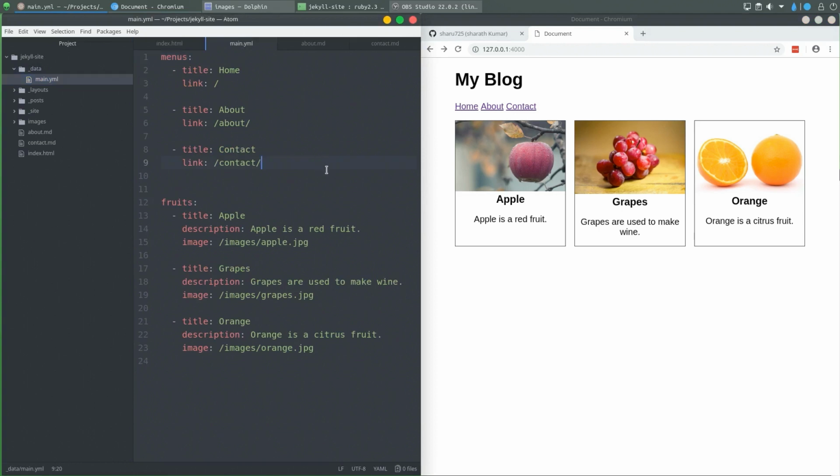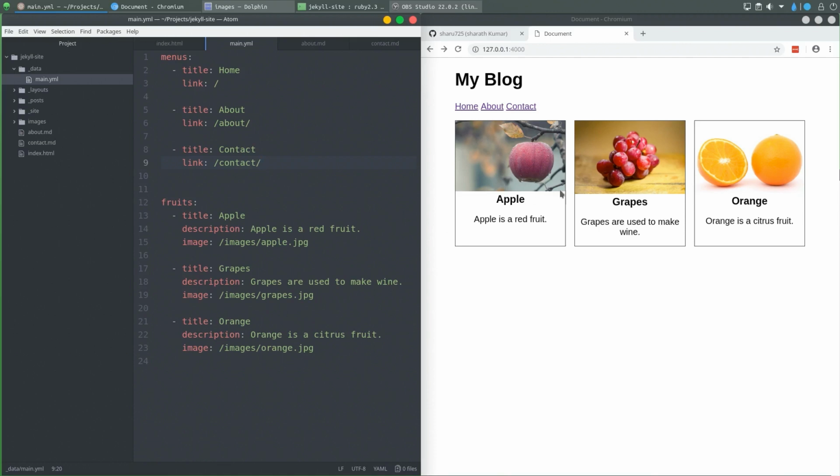Now why this is useful is, imagine you are building a website for a client who is not tech savvy. Your client may want to change things on his own, so you can let them change without asking them to go through any code. So here, if you change anything, you don't really have to go through the code and look for where something is.